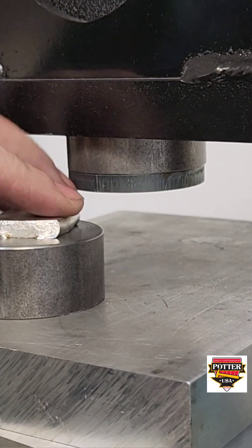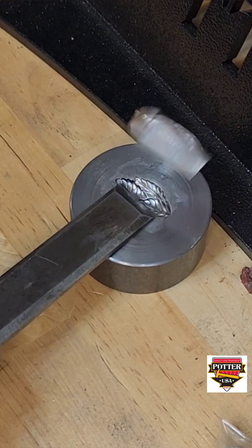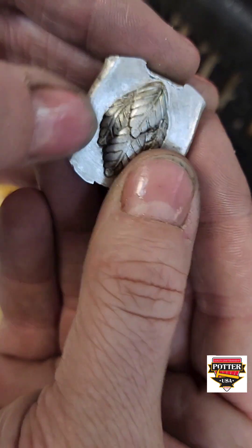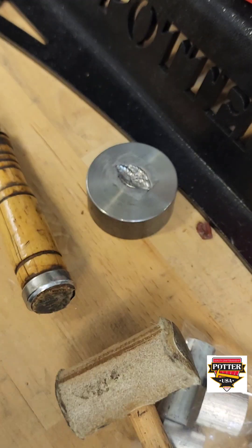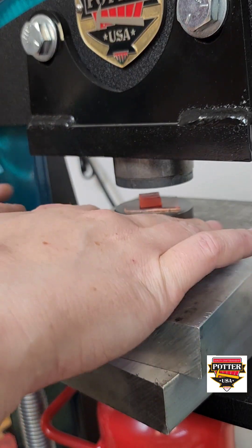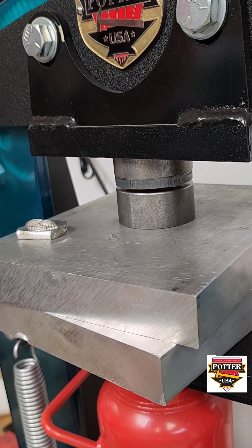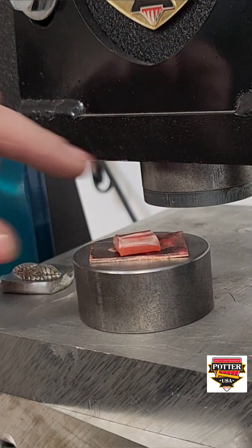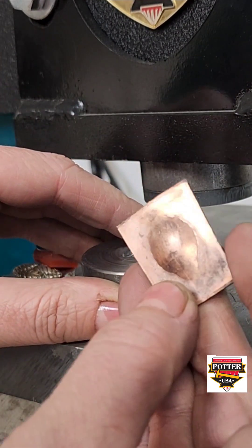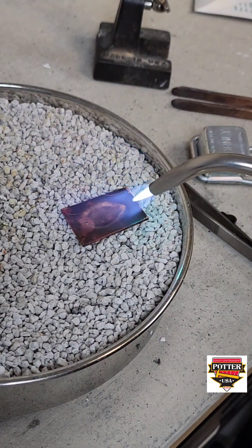I'm checking it to make sure that the aluminum is not still hot, and then I will pop it out of the impression die as I showed you earlier. That looks like we've picked up all the detail. Now I will show you how to use this force to form your metal into the impression die. The first thing you want to do is use urethane to form annealed metal into the die itself — you're not looking to capture all the detail, just a shadow image and marks left on the copper so that you can re-register it in the die in the correct orientation. This will also allow you to put the force into the die correctly.